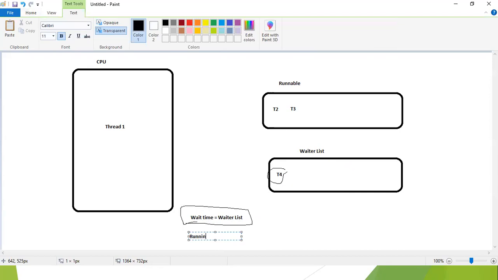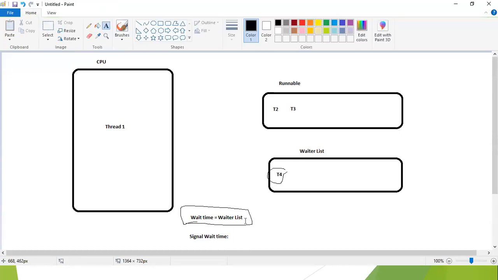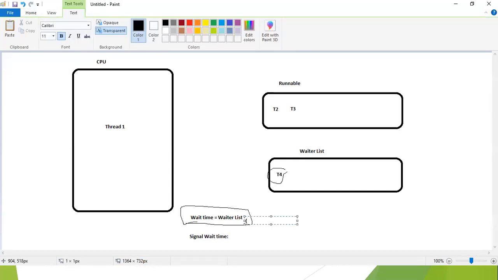Now the signal wait time: a thread, this is your T4 wait. Signal wait time is for a thread currently in the runnable queue which has all the resources it requires and is ready to run on the CPU. If it is ready to run on the CPU, but another thread is currently running on the CPU, in that case it has to wait.